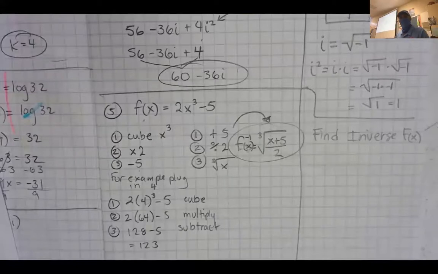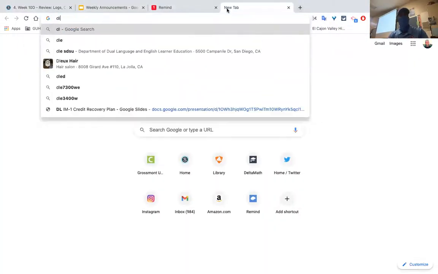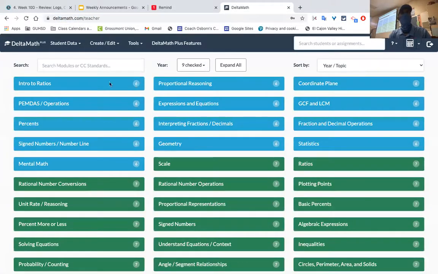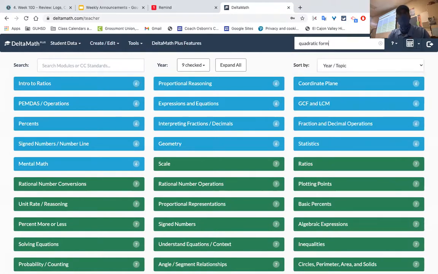All right, so that's inverse. Okay. I'm not going to do an example for the quadratic formula. I'm just going to talk about the formula real quick. So let's see, how can I do this? Let's go over an example from Desmos. All right, so I'll give you guys a second to copy that real quick. I know for some of you guys, I'm throwing a lot at you. It's like 4 different topics all in one. All right, but I know I'm not going to see y'all until next week. So make sure you guys are good to go.